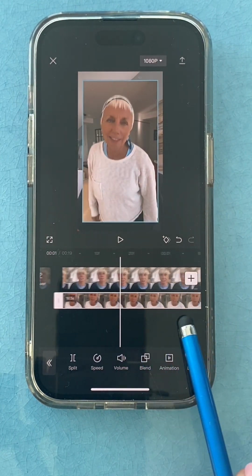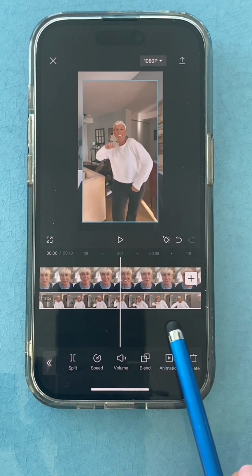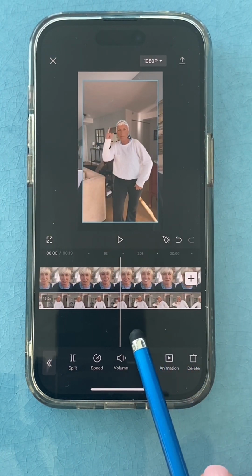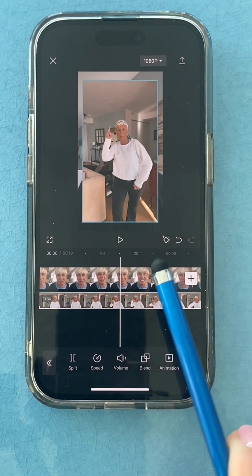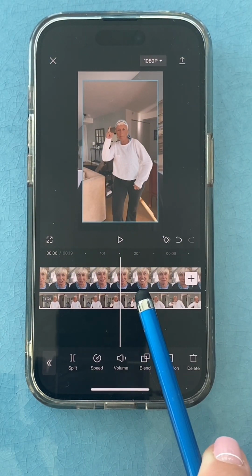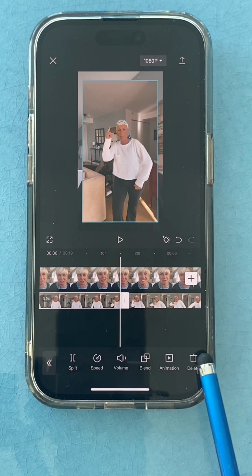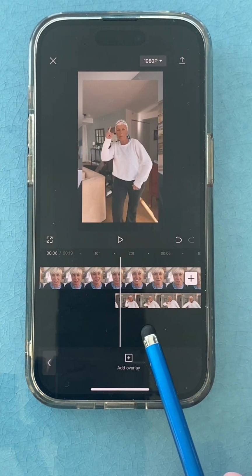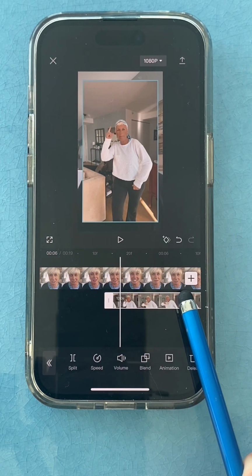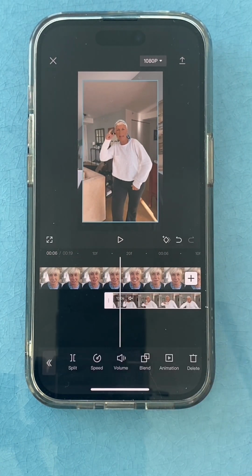Now I'm going to pick the part of the video that I want, and I'll probably use this part where I kick and change. So right here, I'm going to tap on, make sure you're highlighted on the one that you want to mess with. So I'm going to tap on it, make sure it's highlighted, tap split and get rid of the beginning, click delete. I'm also going to tap on it and there's music on it. So I'm going to lower the volume on it right away so the music doesn't overpower my voice.